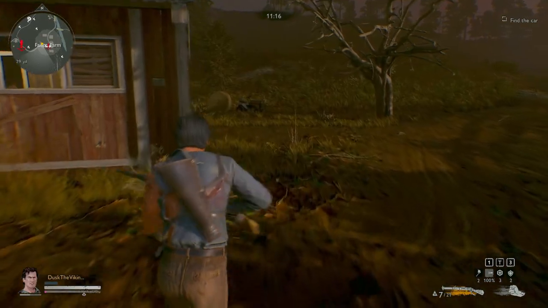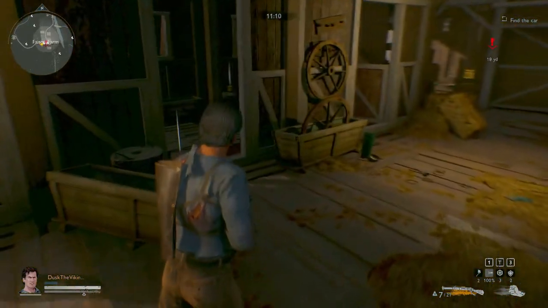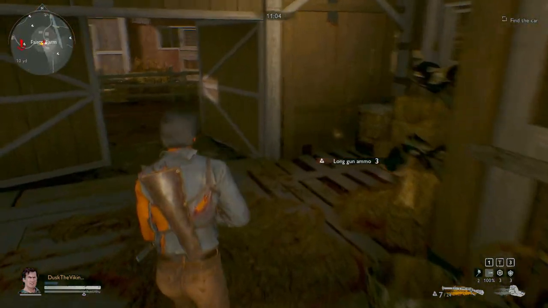You're going to go in this barn and go about halfway through the barn and then take a left right here at this tub. Pick up your last amulet, then go inside and pick up a little bit of long ammo. Now it's time to go to your first mission marker.